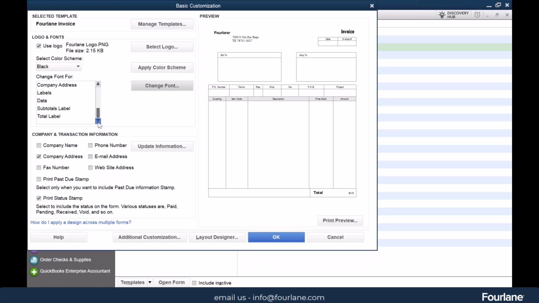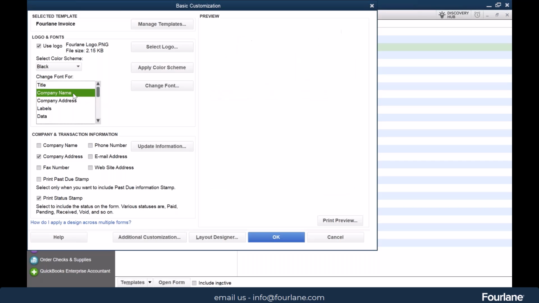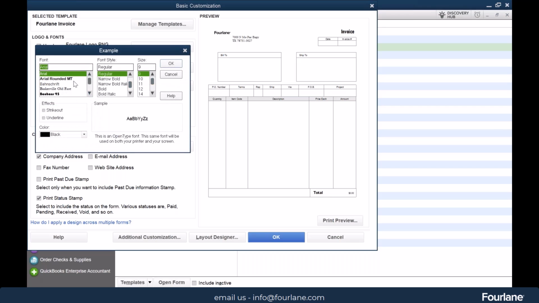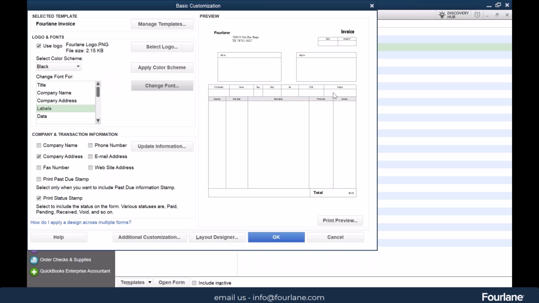Now it's only going to have some of the available fields on here that we can customize, but we'll look at some of the other ones that we have as well in a second. But if we wanted to change the font for multiple fields on here, we have to go through each one of those and change that font. So if we wanted to change our labels font, that same kind of situation, we can do that as well.